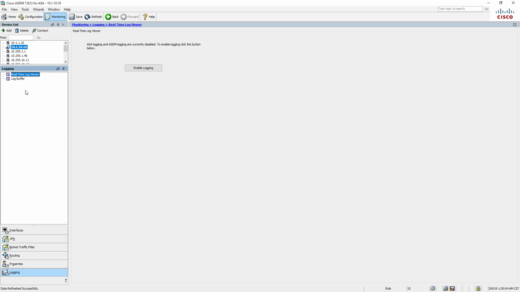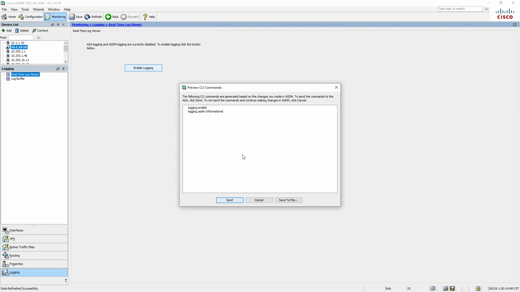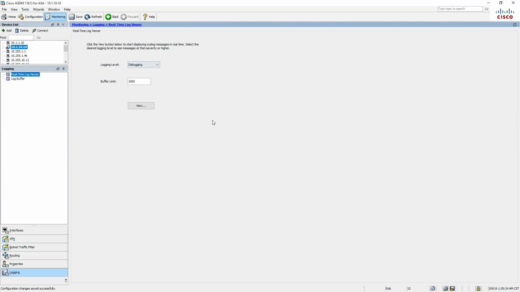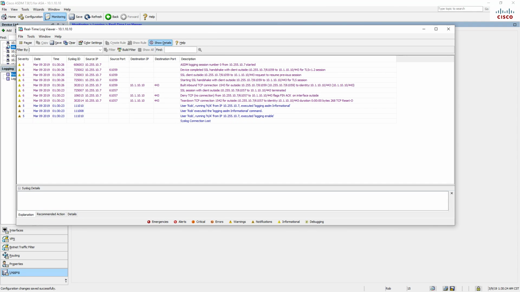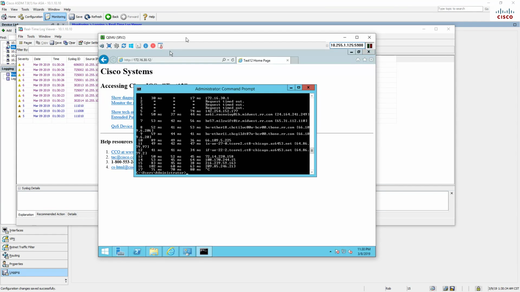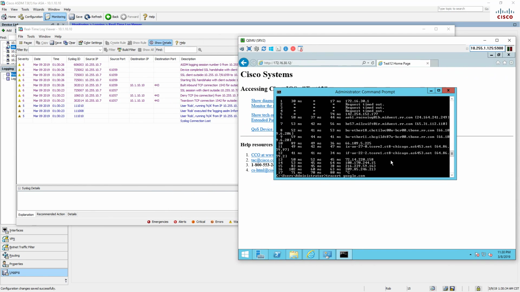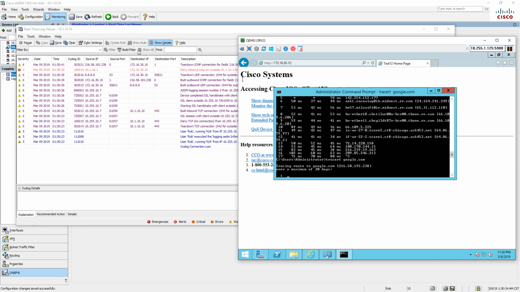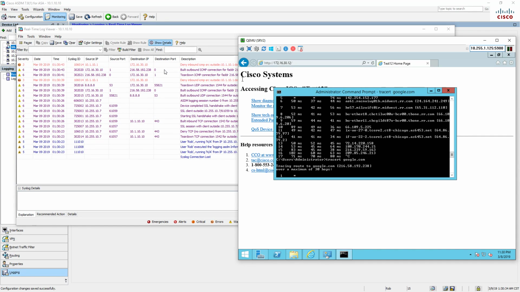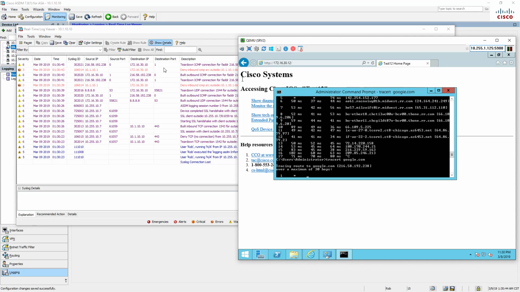And then from a logging perspective, this will come in handy when we're not on the CLI. An example of this would be enable logging, click on continue, send, and then it's going to pop up this little guy. Click on view, and it opens up another web page. What this would allow us to do is, for instance, if I was to pull up the server and hit the traceroute to google.com, what you're going to see is the real-time logs.